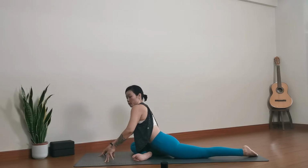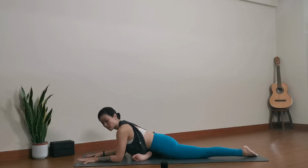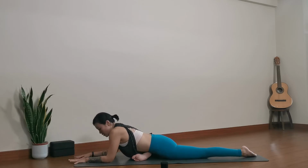Exhale, walk your hands forward. 2 more breaths, inhale. Exhale, crawl forward. You may bring your elbows down onto the mat if it's comfortable. 1 more breath here, inhale. Exhale, wherever you are, you're a version of sleeping pigeon, whether you're on your palms, on your elbows, or forehead all the way down to your mat.